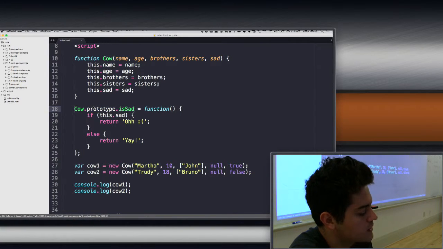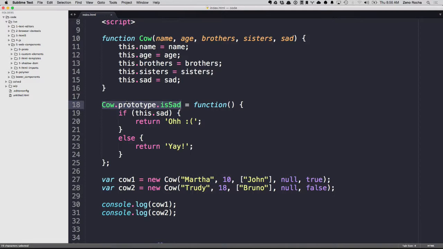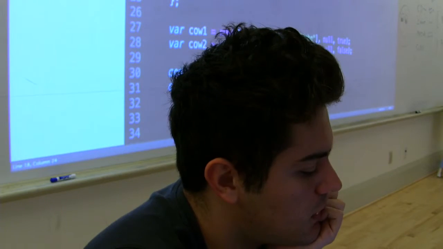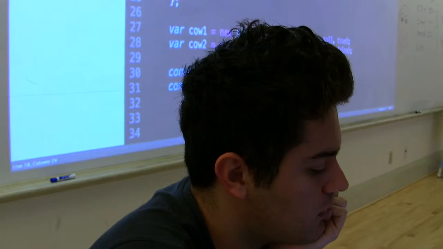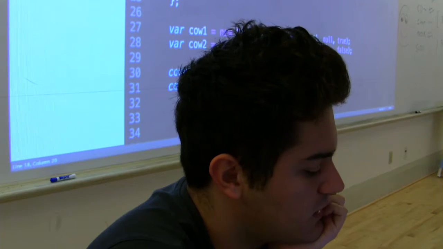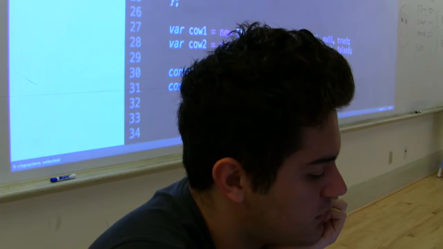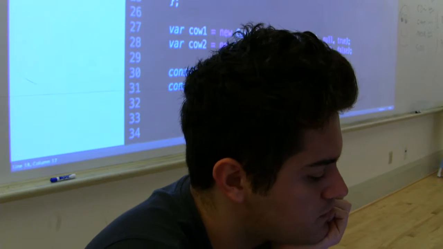If you worked with other programming languages, this is like extending or inheritance. We can do mixins. There's a lot of programming patterns that we can do if we make this part of the prototype instead of a static function.